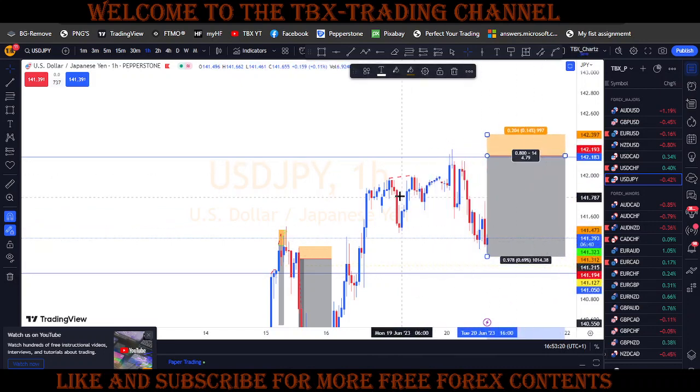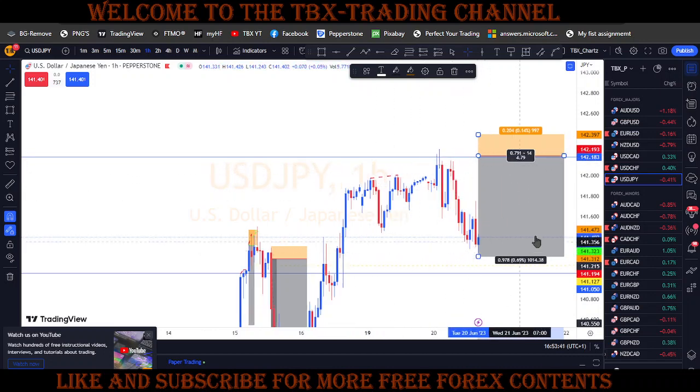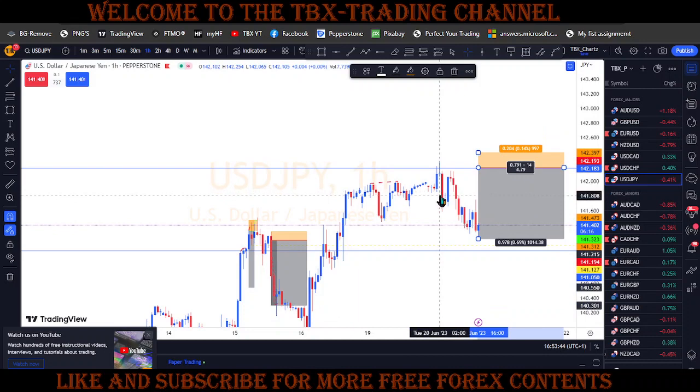So why? Because the market makers, the banks, know that there's a lot of stop loss and gain above this area here. So they took out this stop loss and generated liquidity to sell to the downside. As you can see, price broke, took out this liquidity right here, then sold to the downside here. And don't forget, we are still following price. This move here also broke the old high, the liquidity in the old high, for people who have stop loss above that old high, which will generate even more liquidity before price ends up moving to the downside.